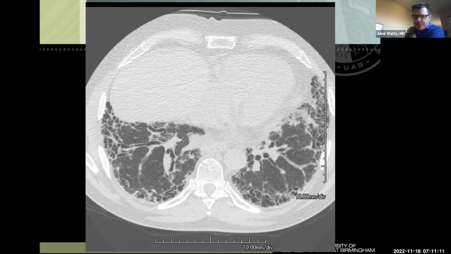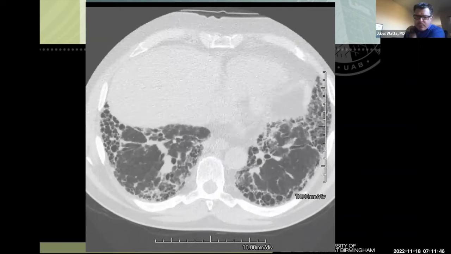And that's important because the lung biopsies for interstitial lung disease are usually VATS, surgical lung biopsies, and they're associated with some morbidity. They can cause acute exacerbations, and there's a not insignificant morbidity and mortality rate from doing a surgical lung biopsy on people with interstitial lung disease. So you want to avoid the lung biopsies if you can. Sometimes you can't, but if they have a typical UIP pattern, then you can. There would be no reason to biopsy a typical UIP pattern.